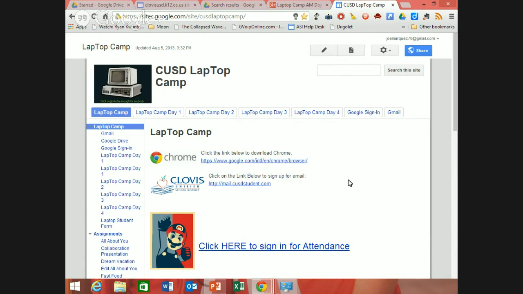It's right there. Just hold on right there. Yeah, go ahead and click on Chrome. Good, just stay right there. No, this is for Chrome. We want to get on Google.